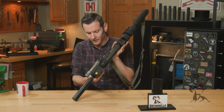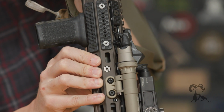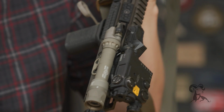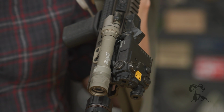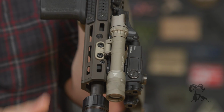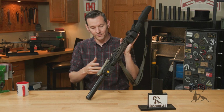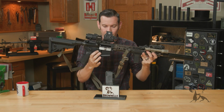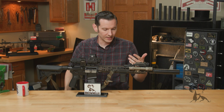And then also what I ended up doing, if you look underneath my light and laser, there's another rail panel under there. Obviously, the first thing people comment when they see this is, why do you have an M-LOK panel under your light? You don't put your hand there. But if you look, it's actually routing a cable that runs under the light and then back up into the laser. So everything is nice and out of the way. It's a really clean cable setup. And honestly, this is probably one of the best ways I've found to manage cables like this, especially when using an AXON switch, a hot button, different products like that.